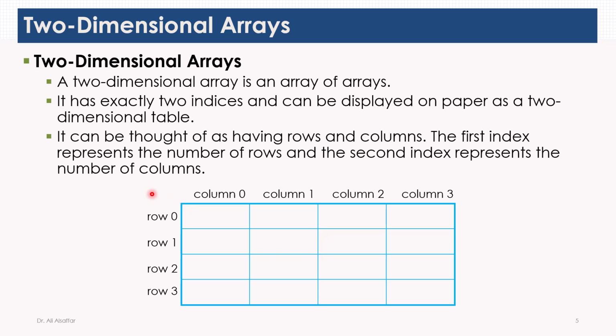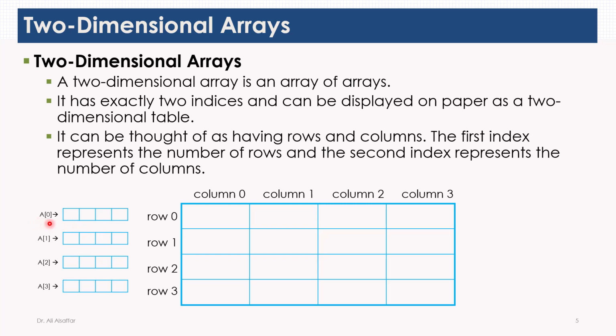So suppose that this table is for an array called A. So the dimension of this array is 4 by 4. The first dimension specifies the array, and the second dimension specifies the index inside this array. And this is how we visualize the situation. When you write the name of the array and specify only the first index, then we are referring to an array, and the second dimension will specify the index in this array.